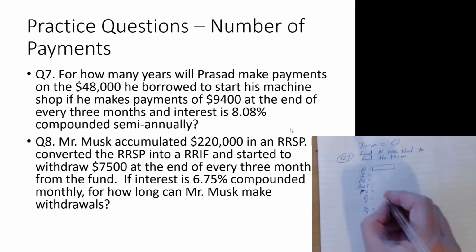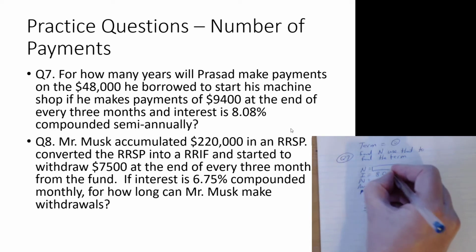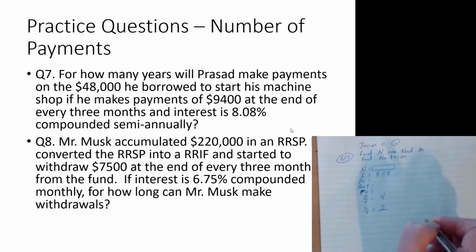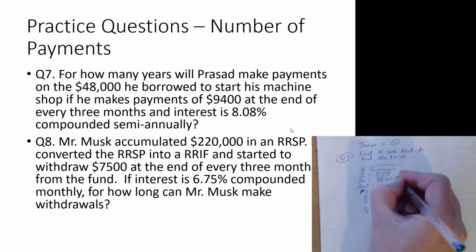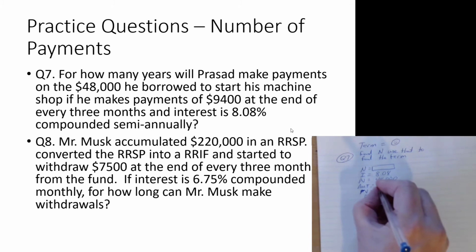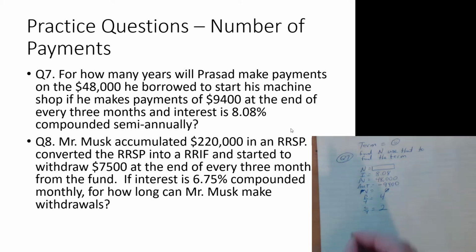We do make payments every 3 months, so that's 4 times per year. Interest rate of 8.08%, compounded semi-annually, so that's 2 compoundings per year. We did borrow $48,000. We got that dough, so that's positive. $9,400 payments, that's going away from us. That's a negative. Future value, any lump sum payment, no, does not appear that there is. And so we're off to find N. First step, we find N, and always verify this, and we get 5.44 payments.